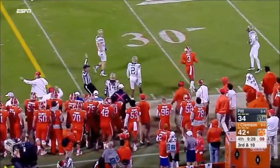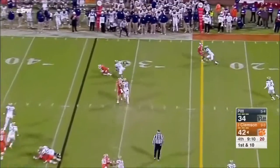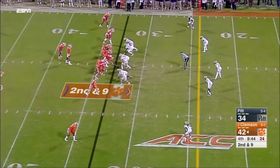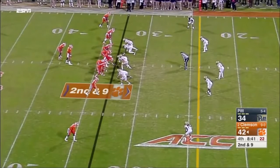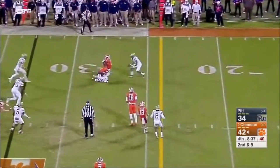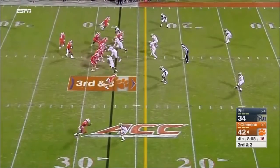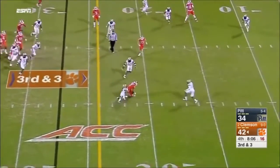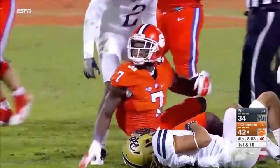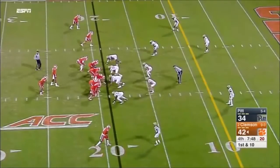Watson throwing, and could be the Pitt Panthers. And yet, Clemson's only up by 8 for everything. Here's Cassidy Hubbard, who was here this afternoon into the early evening in Clemson, South Carolina. Second down and 9. And there's another one, another catch from Mike Williams. What kid doesn't want some personal stats? Again, it's Mike Williams. Deshaun Watson's also trying to get somehow back into the Heisman race. Defense right here.